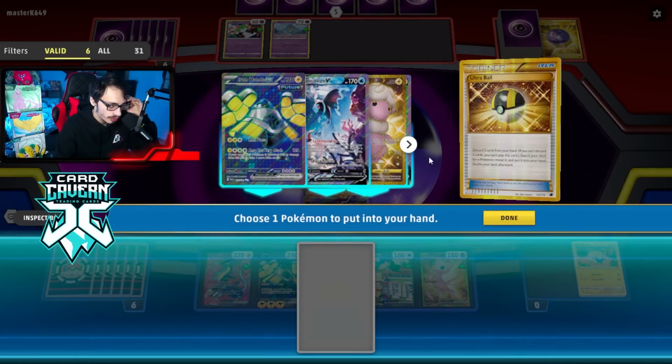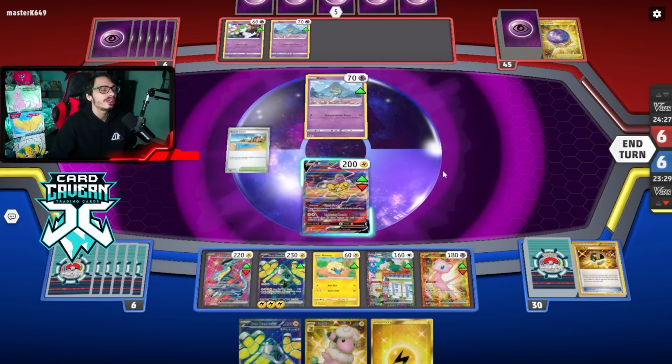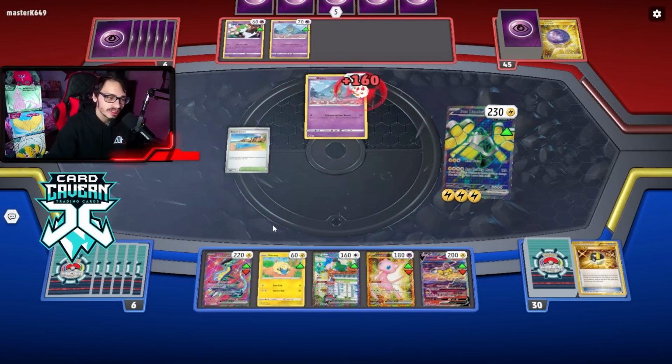We can go Mew. Mew for 1. Generator, Force Seal Stone? No! Dang, bro. That's annoying that we whiffed. All right, we're just going to have to Arm Press for the knockout. That is depressing. That is super depressing.